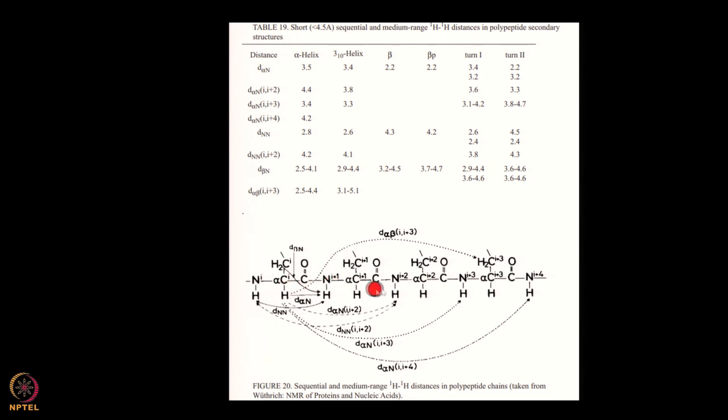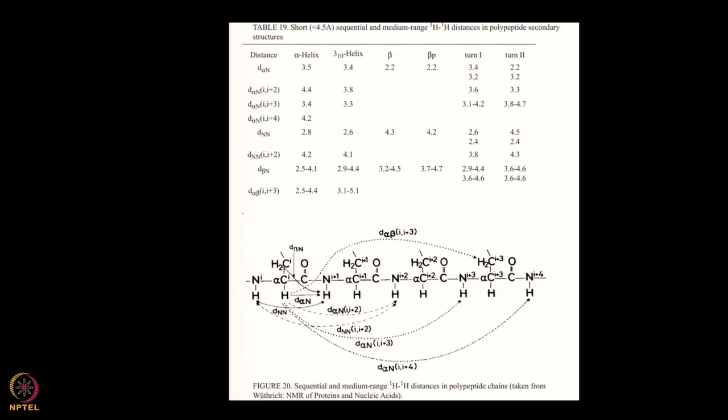Here we have the polypeptide chain running from the N terminal to the C terminal. So this is the residue i: NH, C alpha, CO; NH, C alpha, CO; NH, C alpha, CO; NH, C alpha, CO, and then... So we have written about 4 residues here, up to the NH of the fourth, and the same thing continues elsewhere also. We make use of the NOESY spectrum here to identify the correlations between the individual residues.